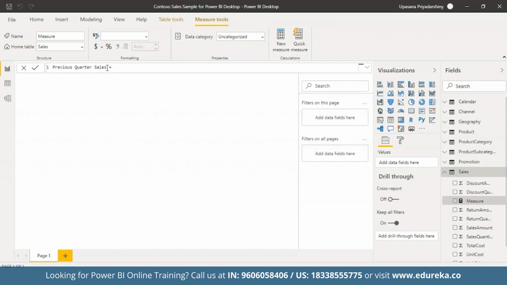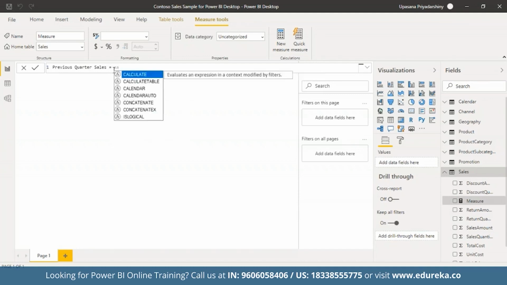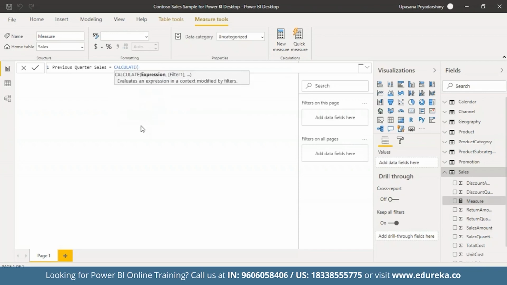All right. Now after the equal sign, which will appear automatically, let's type calculate. Now you'll see this wonderful thing that Power BI is smart enough to suggest a bunch of things which start with CA. The Smart Complete helps you use DAX in Power BI even if you're new to DAX or programming in general. It will also give you a suggestion on how to use this particular function. Now that's brilliant. So what you're going to do is you are going to use the calculate function to filter the amounts we want to sum by an argument that we are going to pass through the calculate function. People who understand coding will refer to this as a nested function.